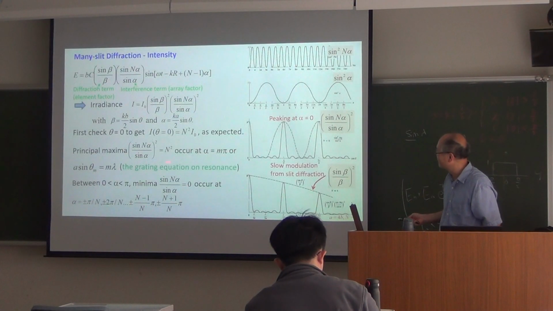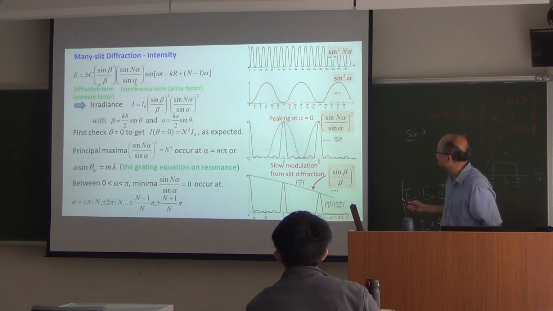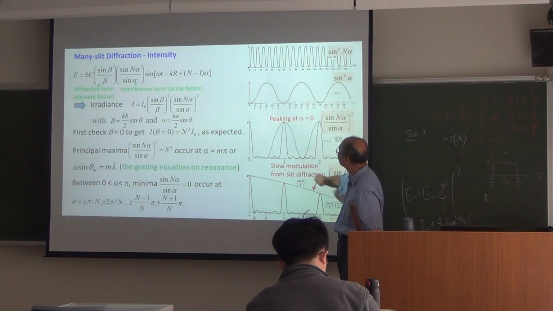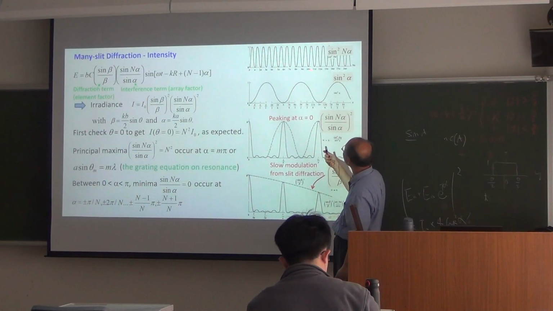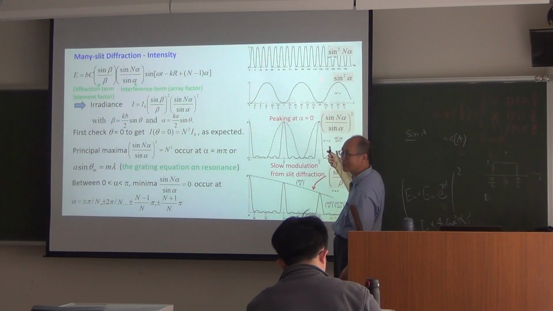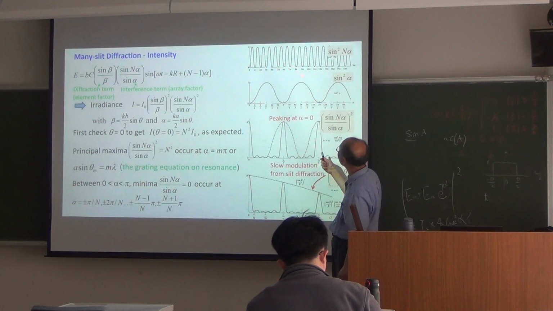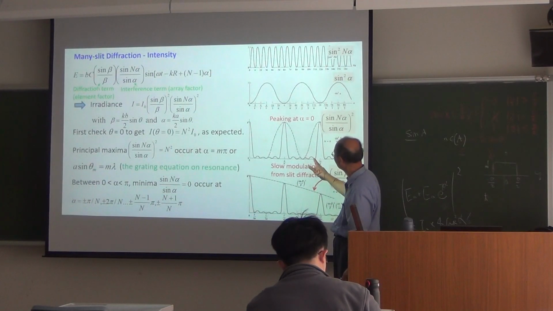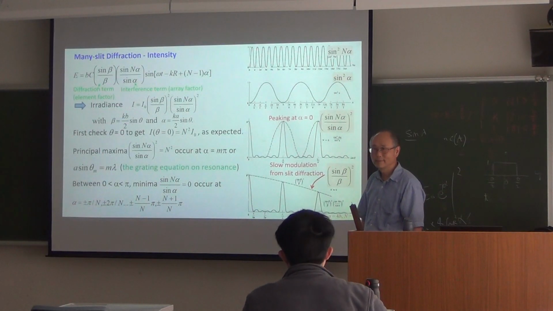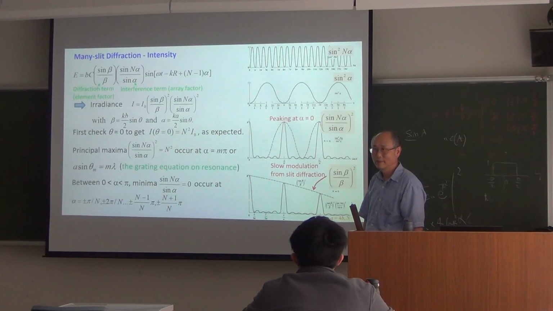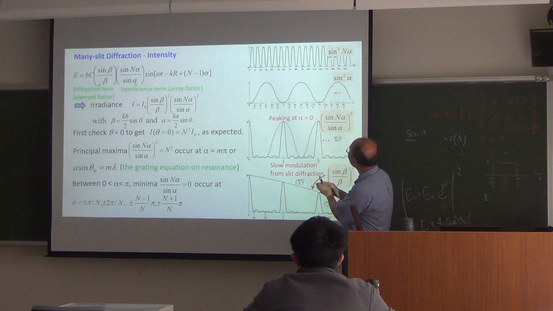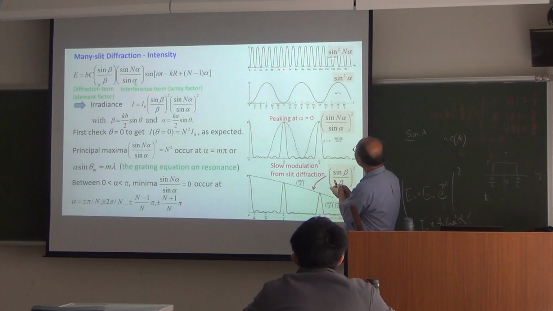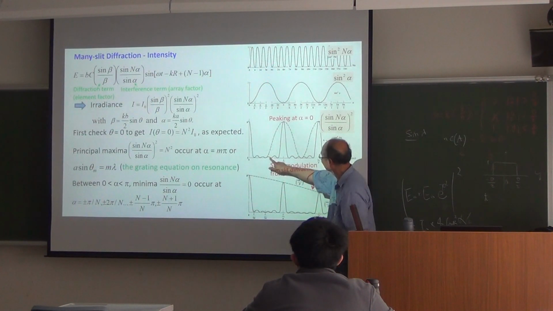And then between 0 and pi, when alpha is between 0 and pi, you have rather small zeros here. When you divide the zeros with something, you will still be 0, 0, 0, 0. Okay? Can you see it? You have another 0 here. When you divide the 0 with something, you still have 0.